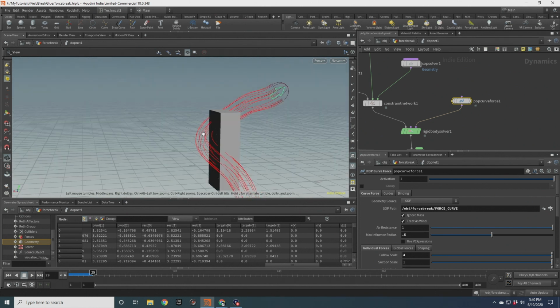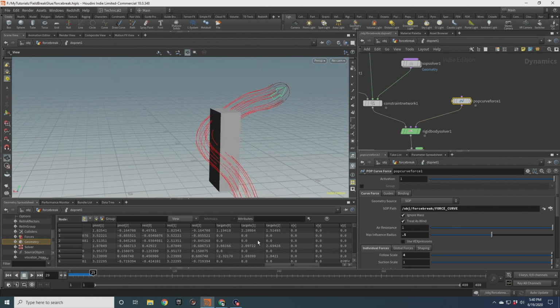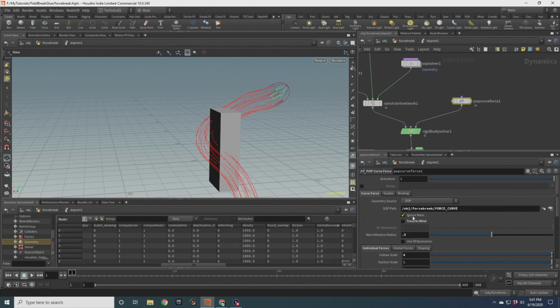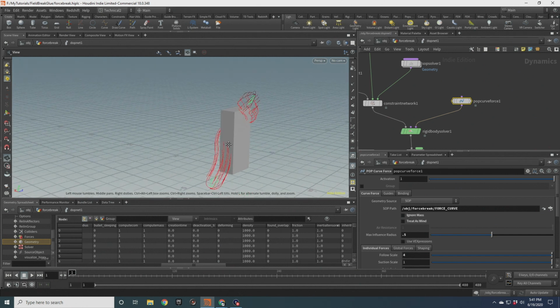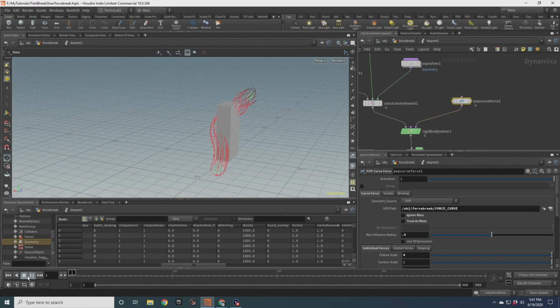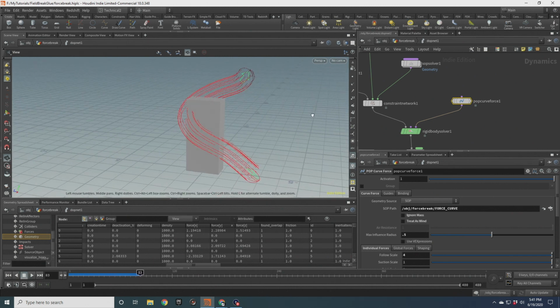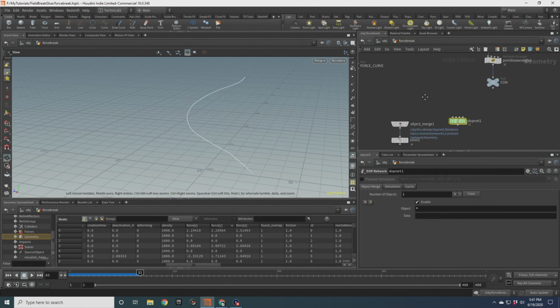So if you were wondering what's the difference between wind and force, wind sets target velocity, which is what the points try to match, and then air resistance is what creates sort of drag. Forces set the force property. So we want this to be a force thing. So if we untick that, now we get forces here, and we untick ignore mass so that we get sort of uniform forces. So now if we turn this on, we should start to see, we might have to dial in these strengths a little bit more. Yeah, that's not going to be quite enough.